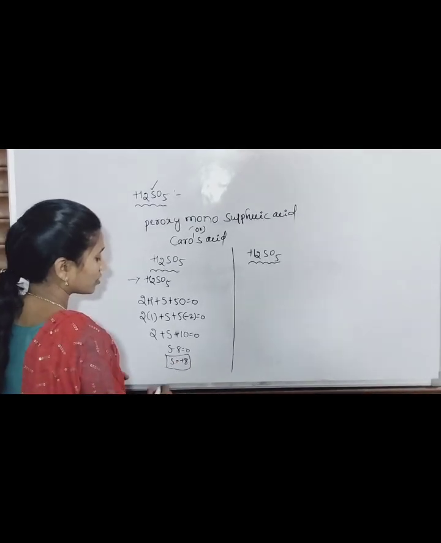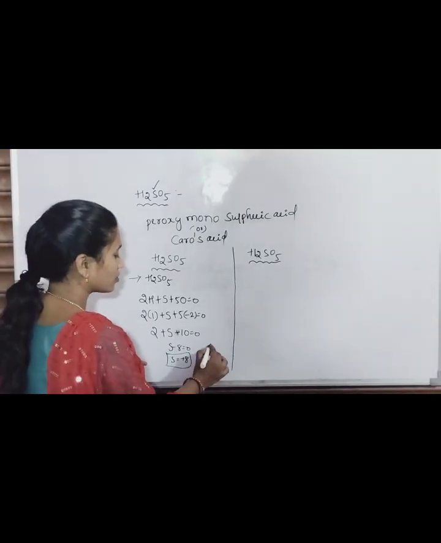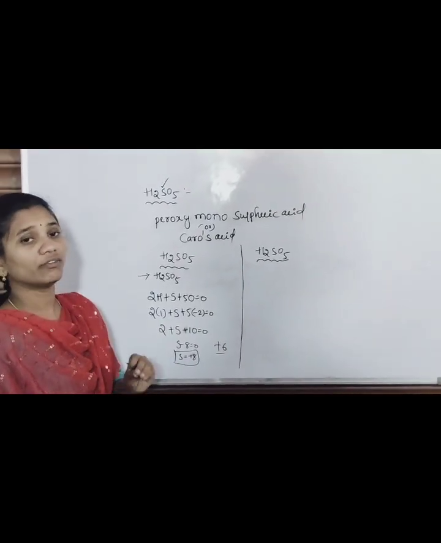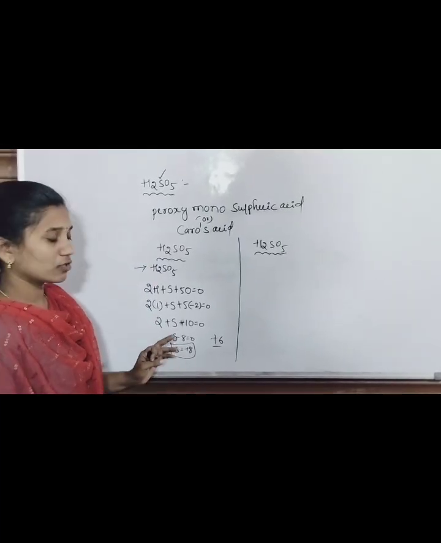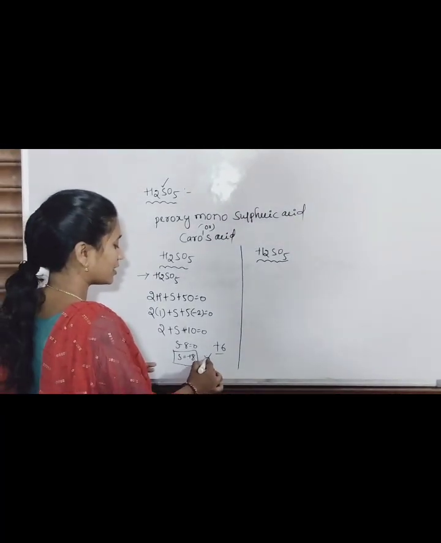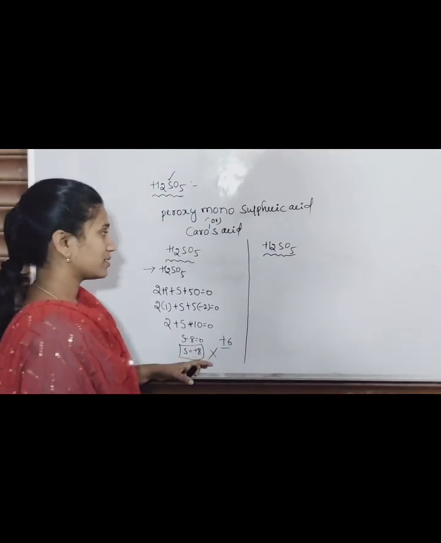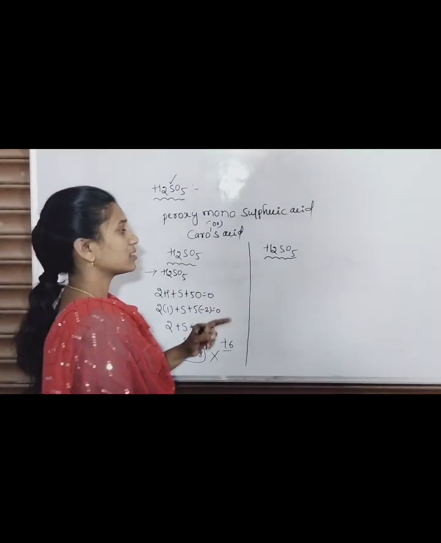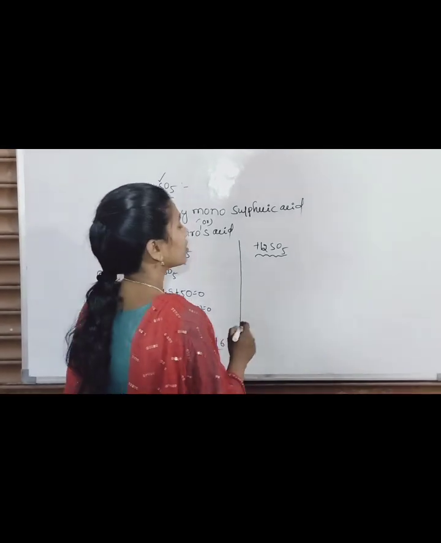But the sulfur oxidation number, not always, but in most of the cases, should become plus 6. What is the sulfur oxidation number? Mostly we should get plus 6, but according to this formula we got 8. So this method of determining the oxidation number is wrong. Then how do we get plus 6? Let us see. To get plus 6, or the exact value of sulfur, first we have to know the structure of this compound.